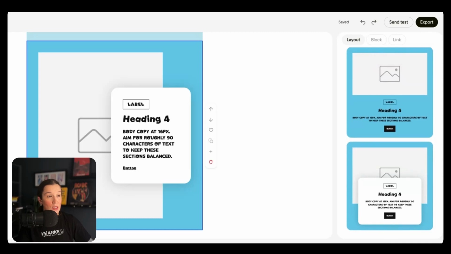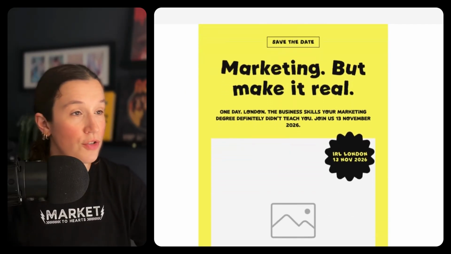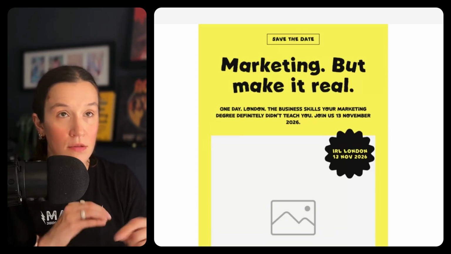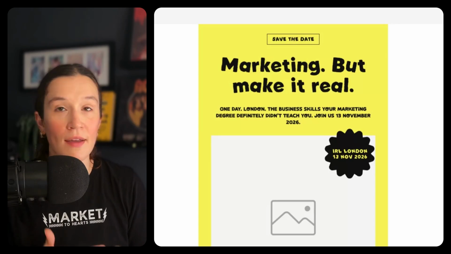So I can always add something and keep adding blocks and then just ask my AI assistant to edit these blocks for me, which saves me a lot of time. Overall, this is such a strong first draft. The structure is doing the job. All I need to do is make sure that it really sounds like me and it has all the finishing touches that I want, to make it look like it comes from the school. So I'm going to go and do that. And then I'm going to do the final test to make sure that I can export it wherever I want, which in my case is inside my Flodesk account.